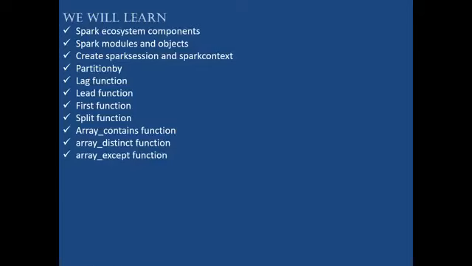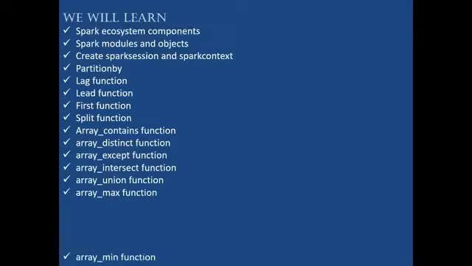So from here onwards, we will talk about arrays. Suppose you have received some kind of JSON data, it's in the array format. So you want to check whether some value is available in the array or not, right? For that, you can use array_contains, array_distinct. Suppose you have duplicate values in the array and you want to get only distinct values, that is array_distinct. Suppose you have two arrays and you want to exclude elements from one to another, then you can use array_except. Intersect is something like you're going to fetch the common values between the two arrays. Union, you are going to combine the two arrays.